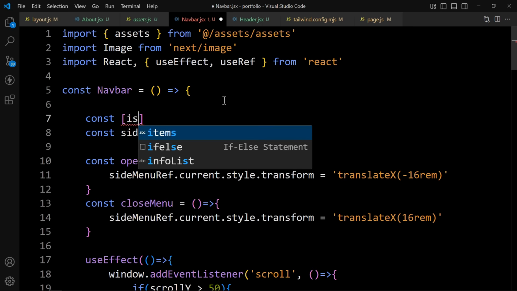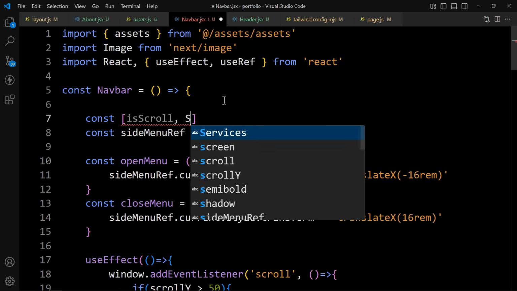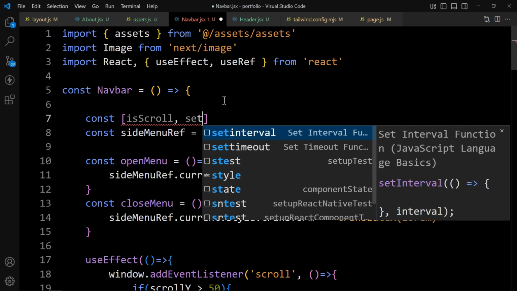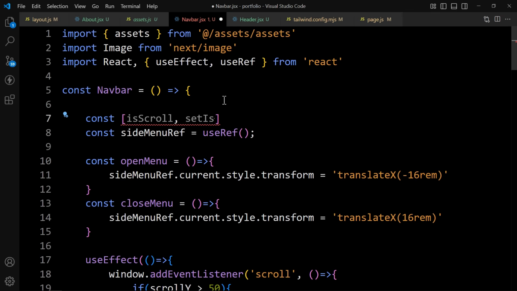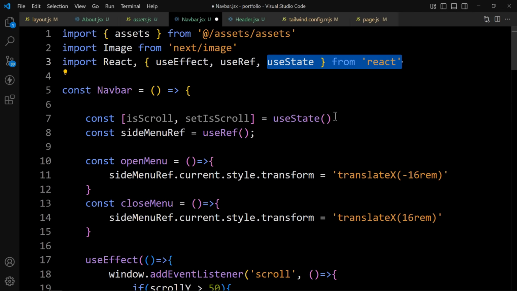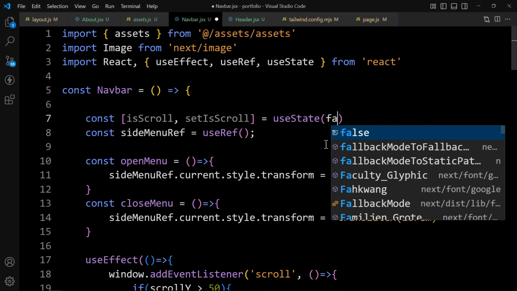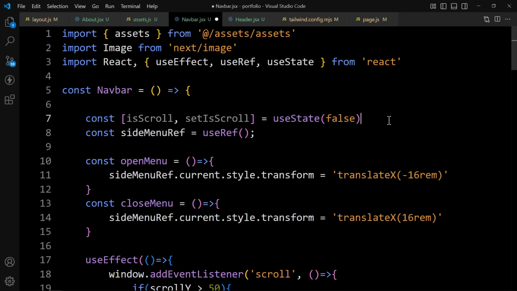So we'll add isScroll, and setter function name is setIsScroll equal to useState, and this useState has been imported, right? And in this one we will make it false. So by default the isScroll will be false, right?